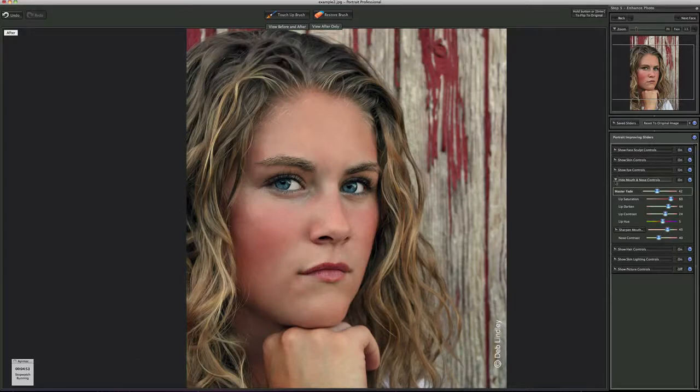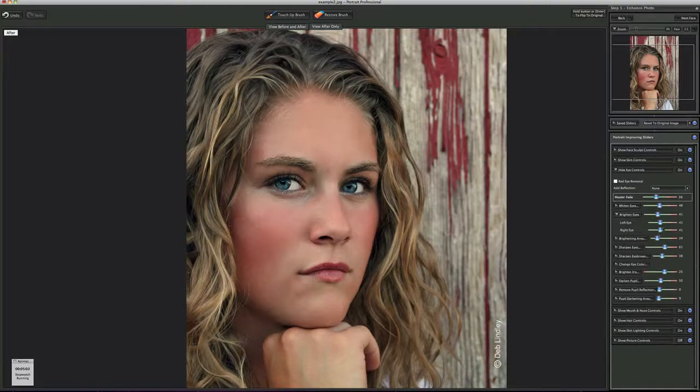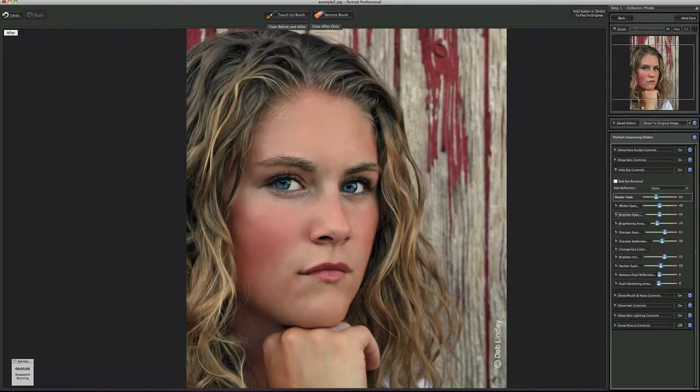Very good. I'm going to go back to the eye control here, and I want to adjust the left eye a little bit. There we go. All right.